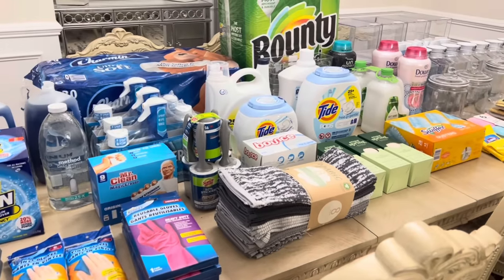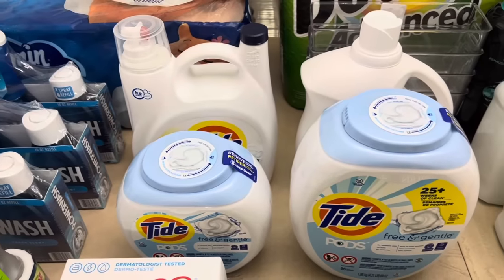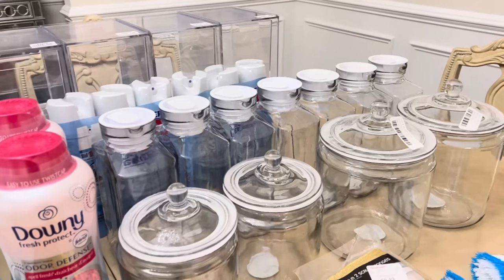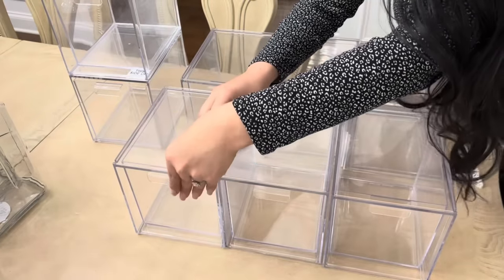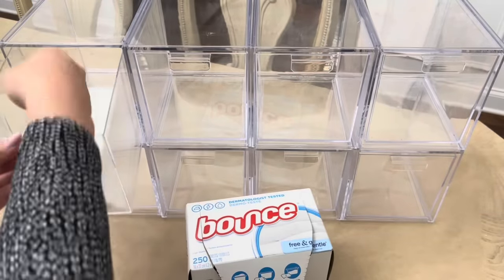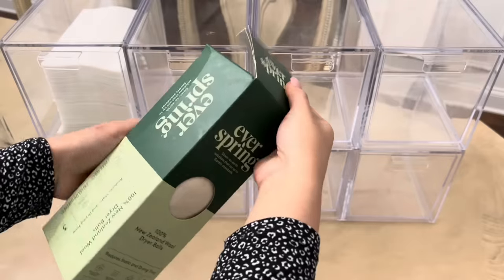It was time to stock up in my laundry room, and this is mostly everything that's going to go in there. All of these items take more space being in their packages, so I'm going to take everything out and organize them into containers, jars, and pitchers with lids. I wanted to create a space in the laundry room where there's a designated space for every item and that's easy to see what's inside.